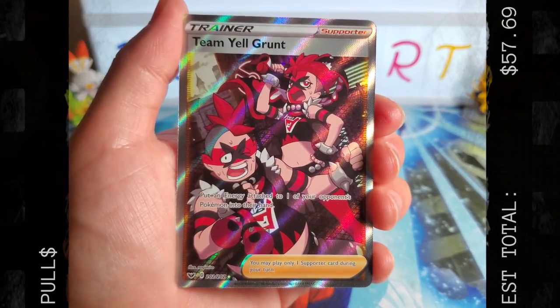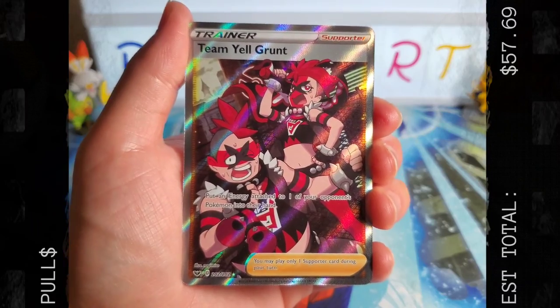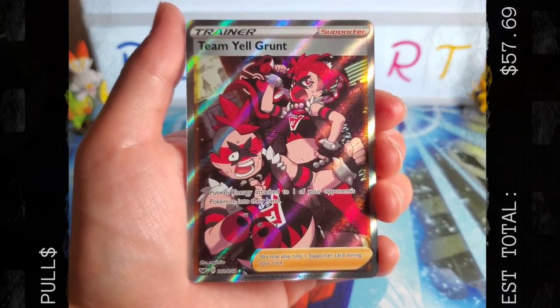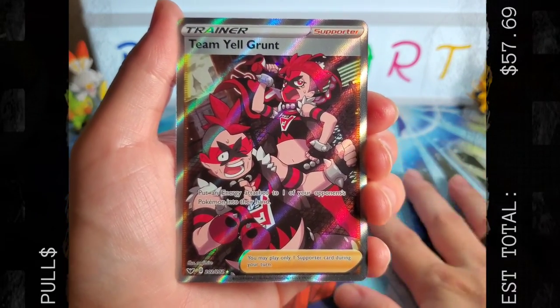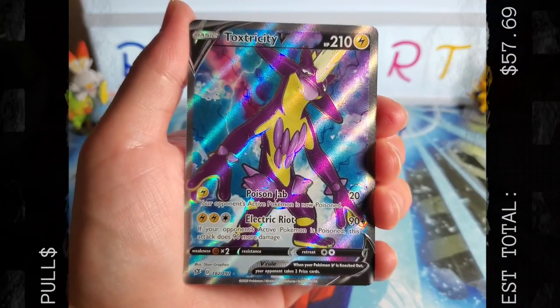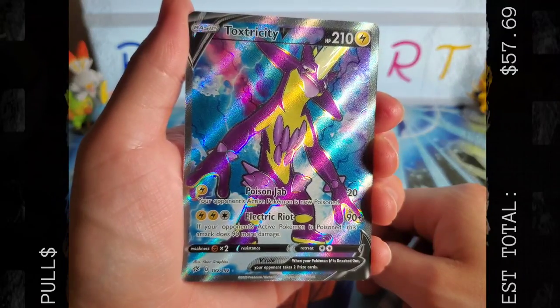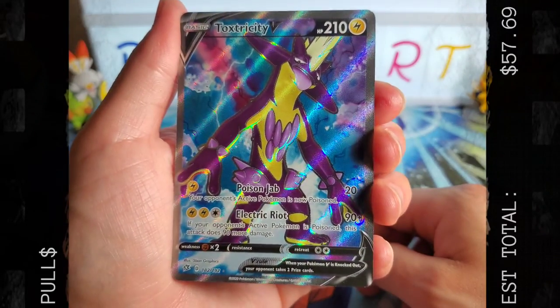And then Team Yell Grunt full art. Yes, I'm happy that we pulled something from Sword and Shield, the base set. Our luck for that one has been iffy, and I'm just glad we pulled something new. And then my favorite cards so far, I think, from Rebel Clash: the Full Art Toxtricity V. Wow, guys, that one just looks phenomenal. I love the background on that with the blue and the purple and the lightning.